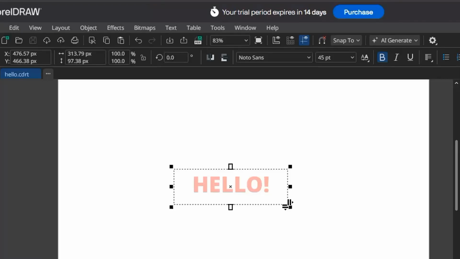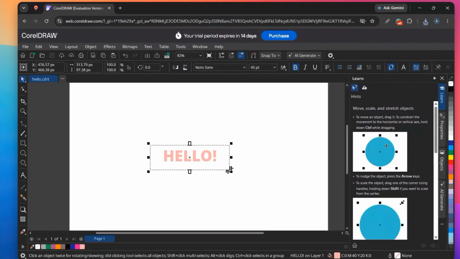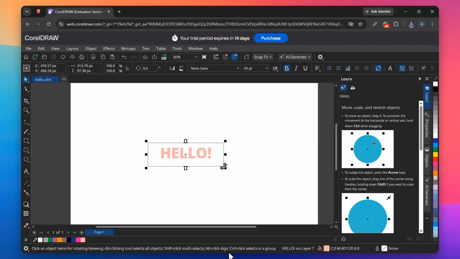In this video, I will walk you through the entire process of saving your design files as a professional CorelDRAW template. Creating templates is one of the smartest ways to boost your productivity because it allows you to reuse your layouts and settings without having to start from scratch every single time you open the program.